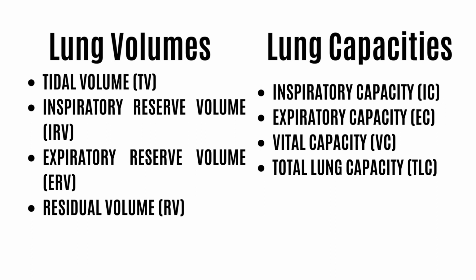Today's topic is about the lung volumes. There are different lung volumes and we can derive the lung capacity using the different summation of lung volumes. The lung volumes are tidal volume, inspiratory reserve volume, expiratory reserve volume and residual volume. The lung capacities are inspiratory capacity, expiratory capacity, vital capacity and total lung capacity.